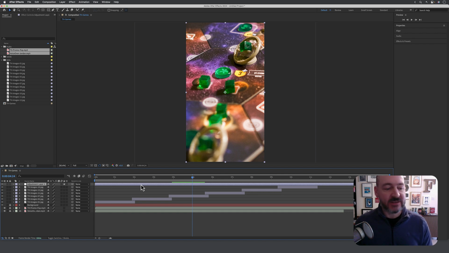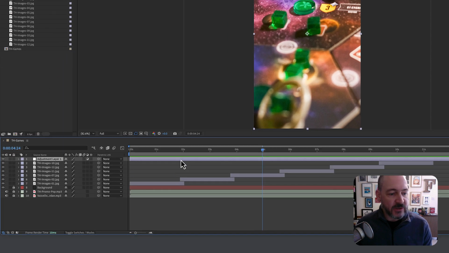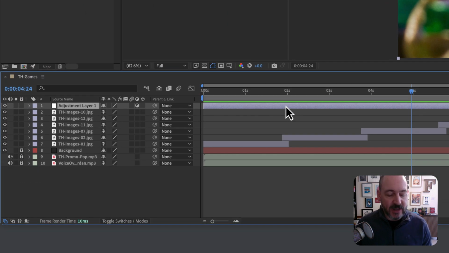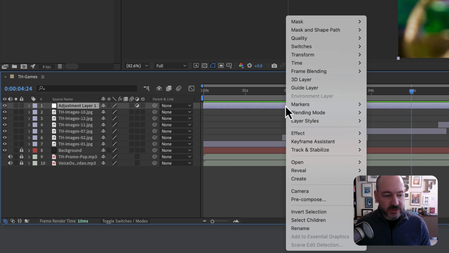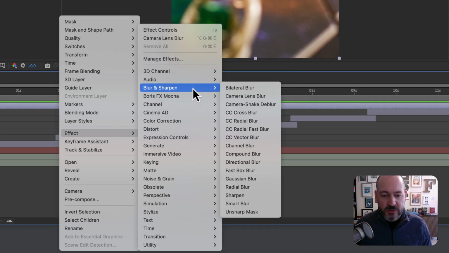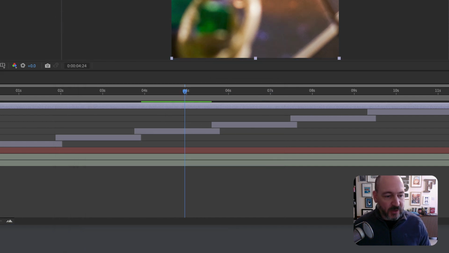So it just makes it easier than trying to apply the same effect to separate little bits of footage that we've got in the timeline. And anywhere where the effect is obviously right at the top here, it will affect anything lower down. So in order to do this, what we need to do is add an effect to it. So I'm going to right click on that piece of footage for the adjustment layer, and then I'm going to go to Effect and go to Blur and Sharpen, and then choose Camera Lens Blur. So I'll just leave that there for you to be able to see. Camera Lens Blur. Click on that, and then that is now applied to the adjustment layer.